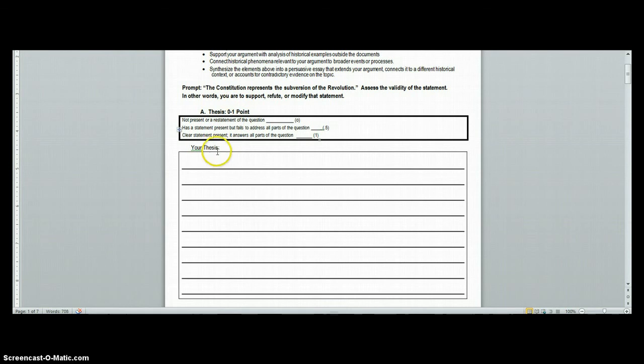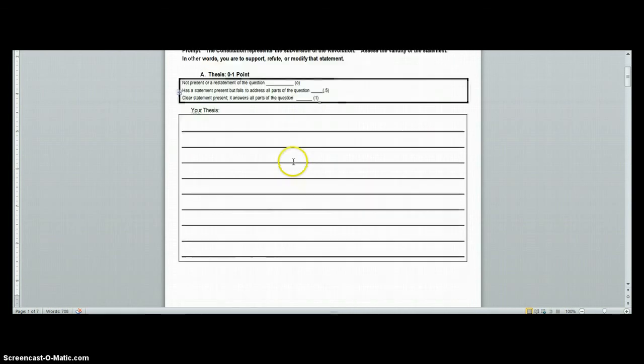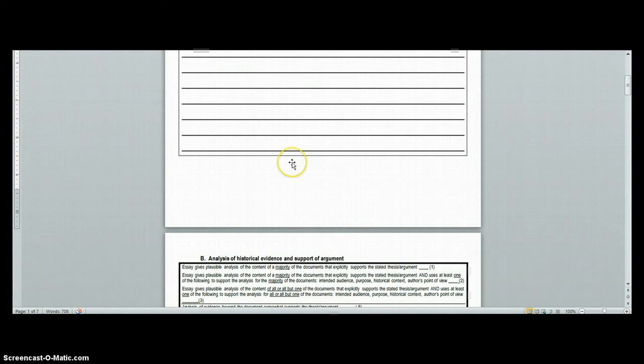All right. So some of the things you'll be doing, you'll be writing a tentative thesis statement, and then this up here is for me. All right, for me to grade, the thesis statement. Do you get 0 points, a half a point, or 1 point for your thesis statement? Okay. But again, don't forget the order I said in which these things should happen.